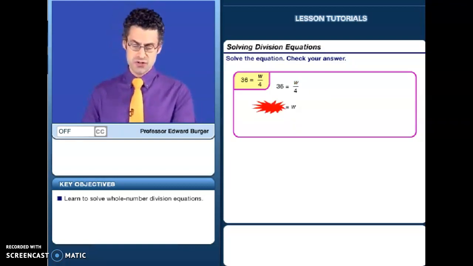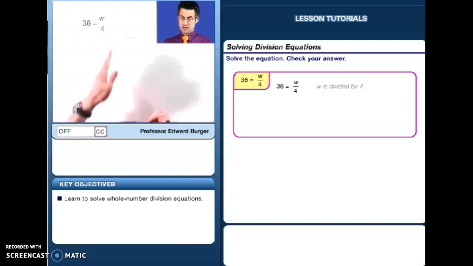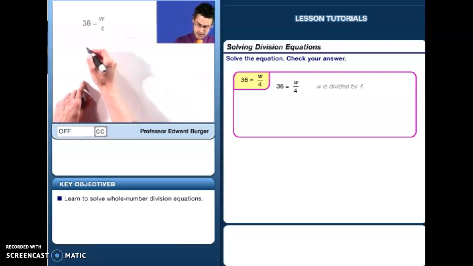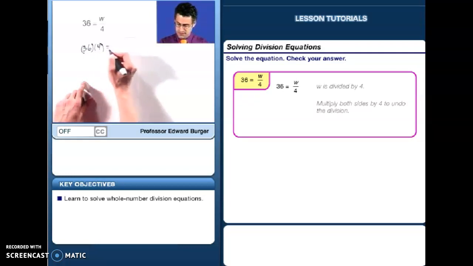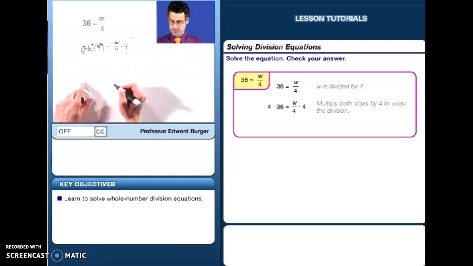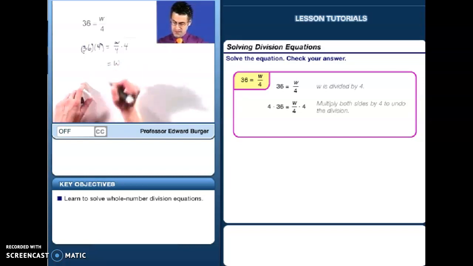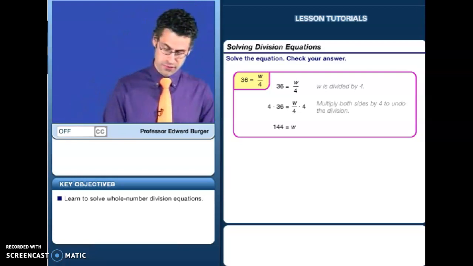So we want to try to undo, in this case, the division by 4. What's the inverse operation to division? It's multiplication. So I'm going to multiply the right and therefore the left to keep the scales of balance adjusted perfectly by 4. So 4 on the left and 4 on the right. What happens here on the right? Well, the 4 over 4 cancels. I'm just left with w equals, so that's good. And 36 times 4, 144. And so I see that w equals 144.